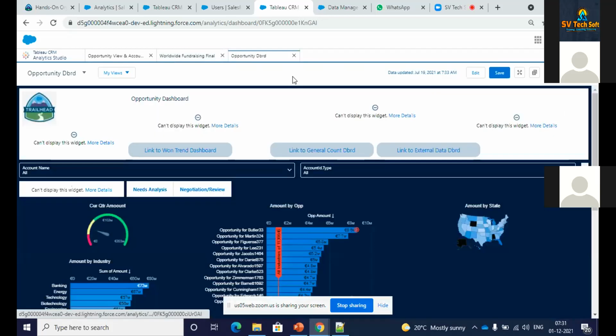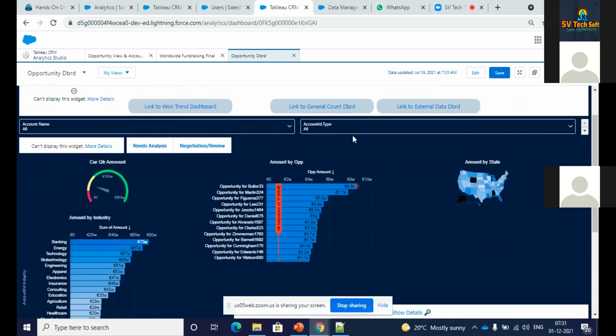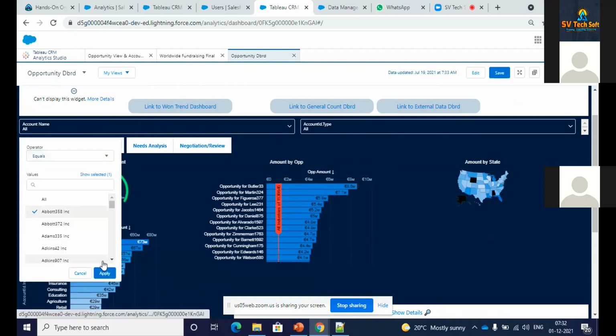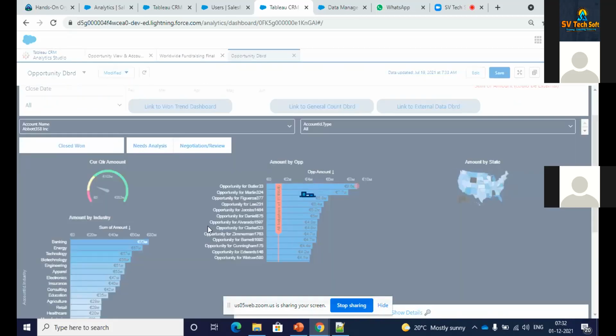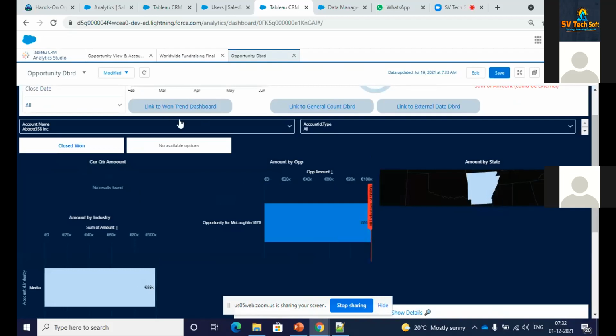And similarly, there are other things, like I have this opportunity dashboard. So from here also, as I was saying, at the top you always have the images and the headings, and here you mostly have the KPIs at the top, and then mostly the filter parts come into the picture. Like let's say for account name, I want to select something. Okay, I have selected the first one, about 358. So if I just select, based upon that selection, you can see the charts get changed.